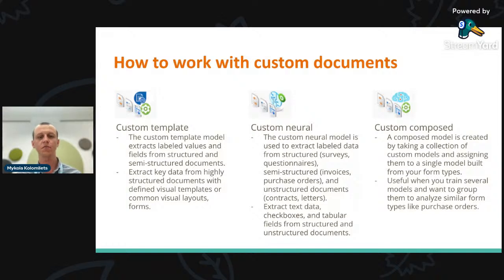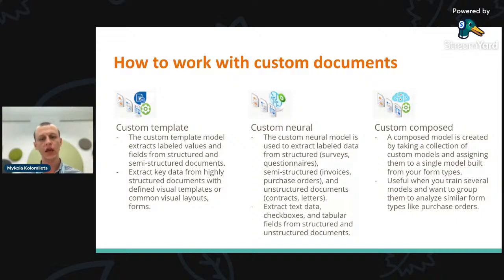This document can have a different structure from that document. And training a custom neural model is more difficult, because you need to prepare the data, prepare a data set, and train your own model within the scope of this service.